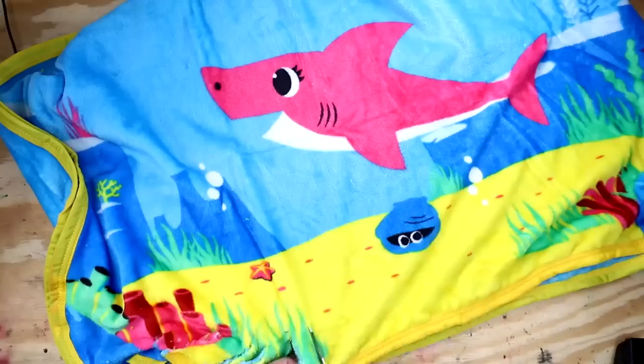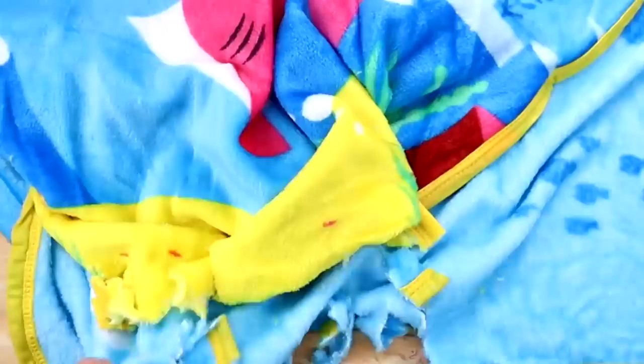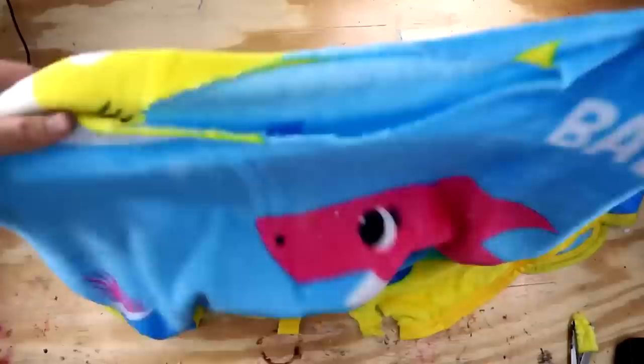Oh my gosh, these are falling apart so, oh no. Oh my, guys, are you seeing this? That's gonna just break off. What have I done? I'm not continuing this. Oh no, they're all just falling off. Okay, well, we might as well quit while we're ahead and see how our poncho turned out.